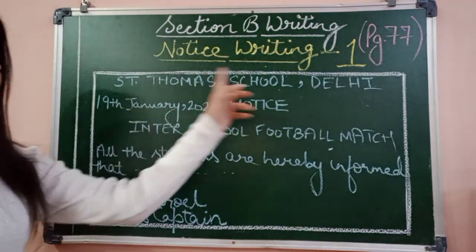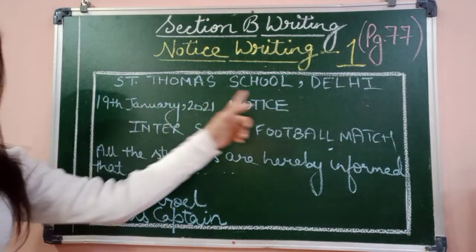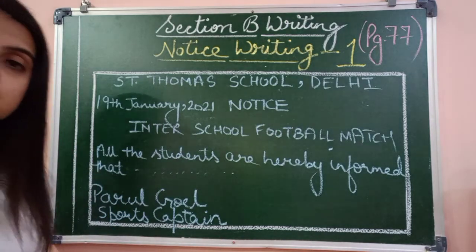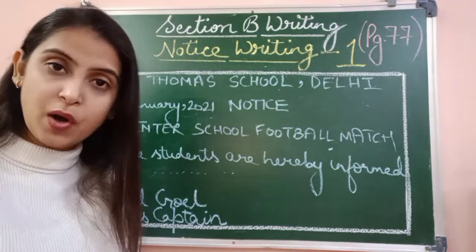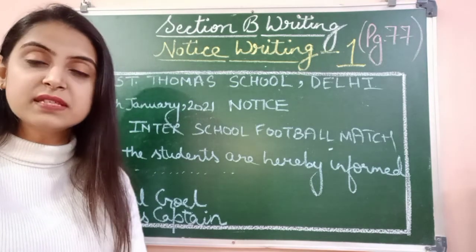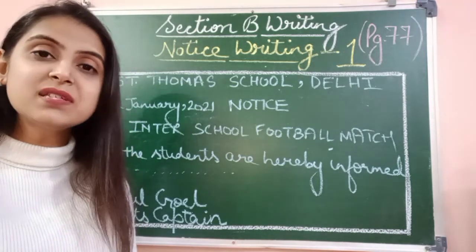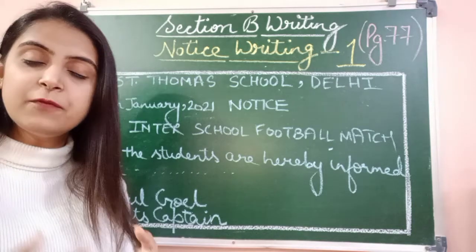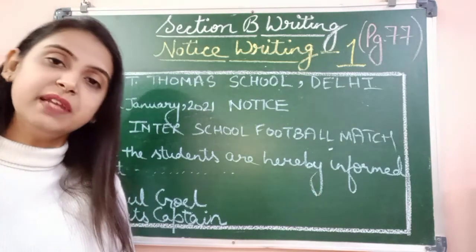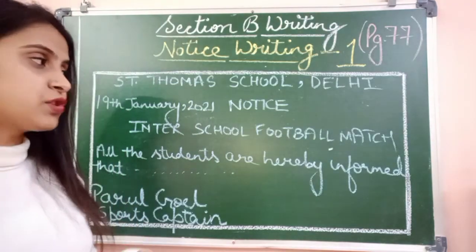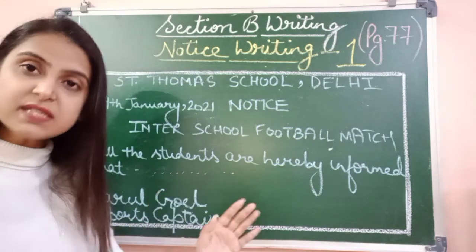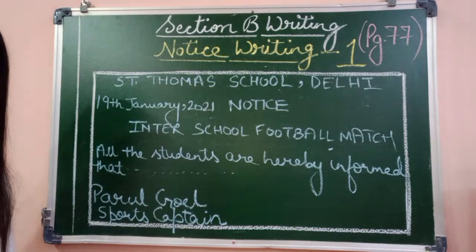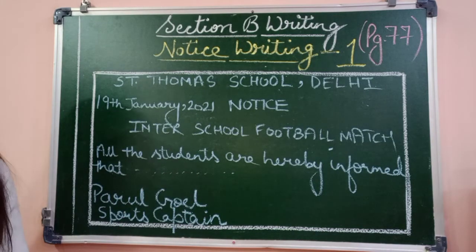You have to see that everything has to be in capital, proper space is given, lines are left, and the most important thing, that your notice is put up in a box, right? I hope, children, this is clear to you. Now try to attempt the second notice writing question that is given in your book. If you are not able to do, then you can ask me in the next class, right? I'll also be attaching the Google sheet along with this, in which I'll be giving the solution to these questions, right? But first you try attempting on your own.